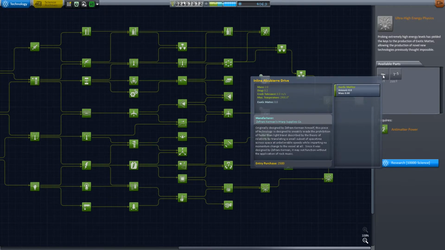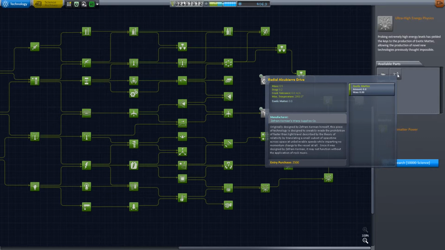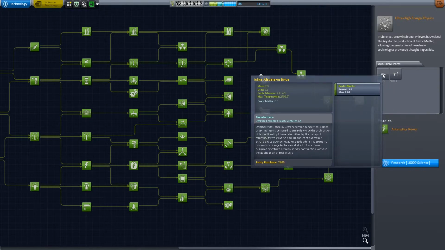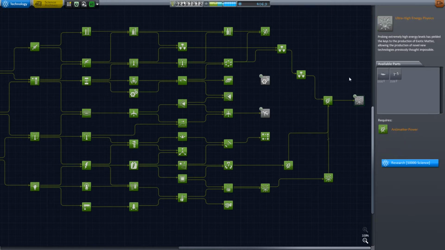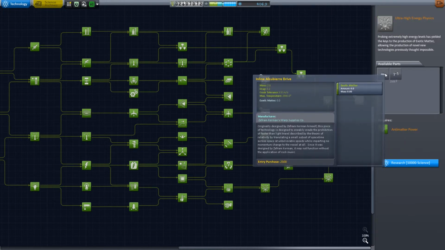This is an inline Alcubierre drive, and we have the radial ones as well, and these things need exotic matter. So what the hell is that? Does this thing make that or something? No. There's probably some way to do that, but Alcubierre drives basically bend time and space, and yeah, probably extremely high energy levels has yielded the keys to the production of exotic matter, allowing the production of novel new technologies previously thought impossible.